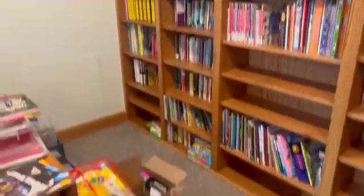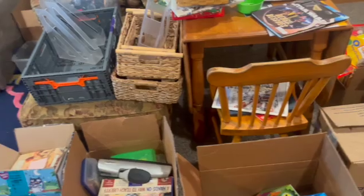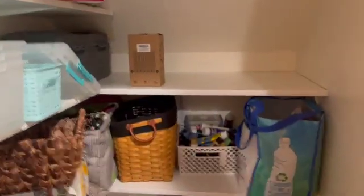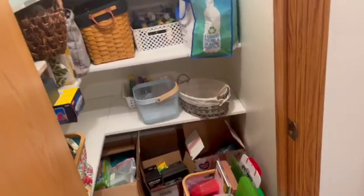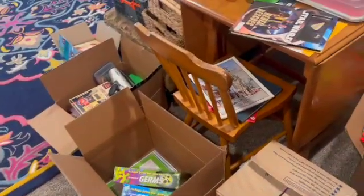Now, next step, bringing up boxes of things from my old schoolroom, and I need to empty out the closet here because some of the stuff is going to go back in the closet in a more organized fashion. I also have some new storage things here that I'm planning on incorporating. I have more in the schoolroom. I need to empty out some of these boxes to get some of that stuff up there. So we're making progress. We're ready, I would say, for phase 2, we could call this.